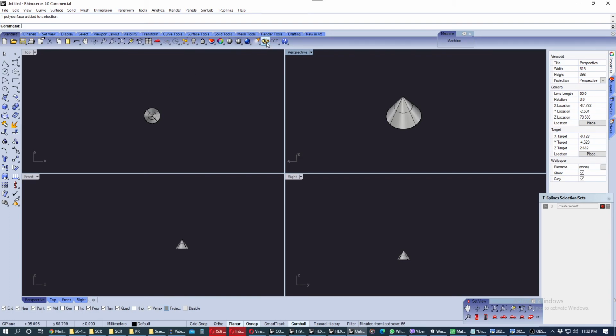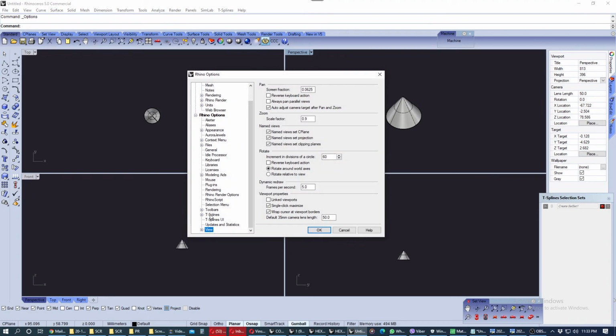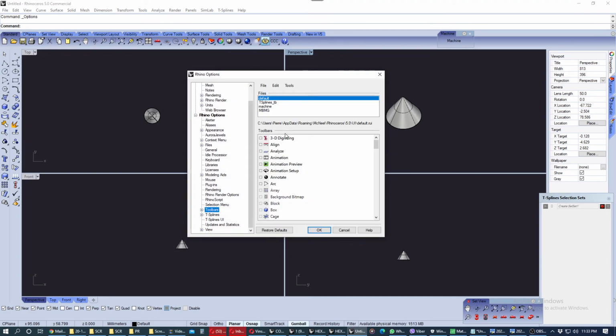You can bring them from the options settings, toolbar, default, and you can see all the tools. You click the slash, and you will see it here, or you put it here by drag. I will show you step by step. Main one, main two: main one row, main two row.